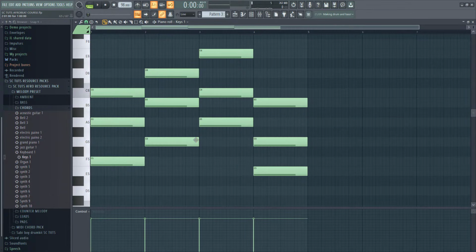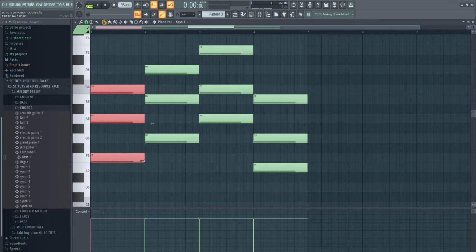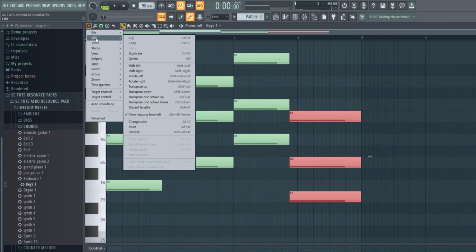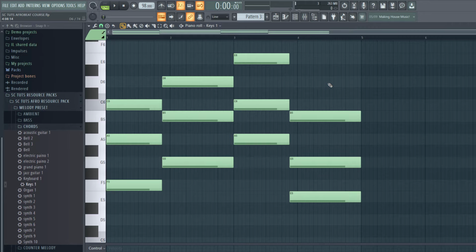Let's see how we can make these chords more interesting. So the first thing we can do is playing with the rhythms. This arrangement is fine, but you can play with it a little bit by reducing just two notes back, okay? Holding your control or command if you're using Mac and left click to highlight them, okay? And then you can reduce this as well. Or you can just use your select tool right here and just highlight. And if you can't resize from the back, please come right here, this drop down, come to where it says edit, and then click allow resizing from left, okay? So it will allow you to resize from the left. And when you play this, how it sounds now.